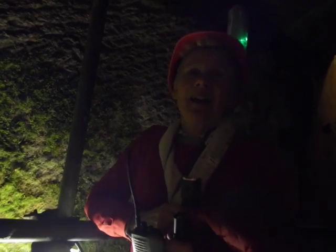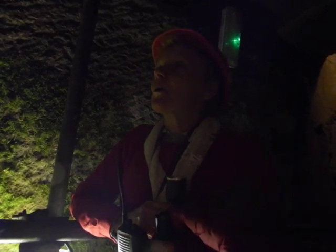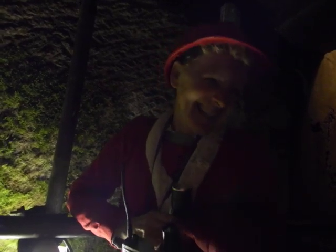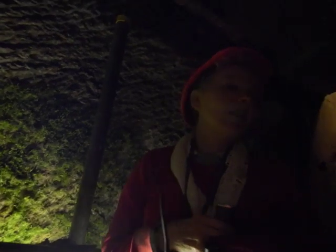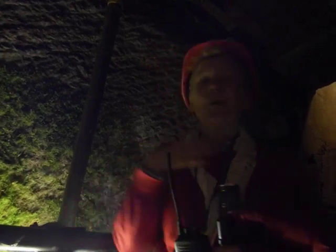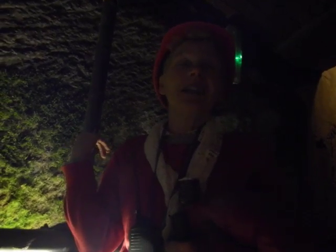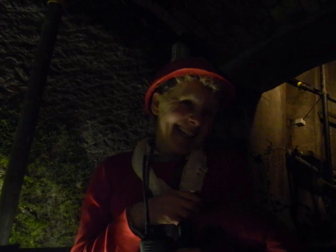This area was visited by a paranormal television program, and they said there is orbs and auras of spirits in this part of our tour. When we first opened, we had Halloween tours. We decorated for Halloween, and we had drama students to frighten everybody. We were told we had to do our normal tour, but we didn't know where they were going to be either. So your guide might go missing. Somebody could take your hat off, or somebody could be under the floor to frighten you.